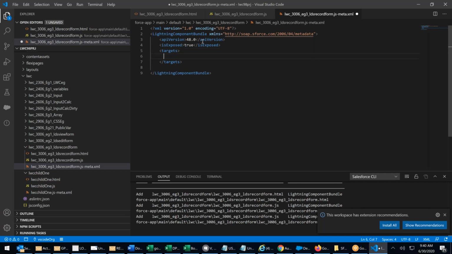Inside the targets, I will say target. What is the target? lightning__RecordPage. And I'll close the target.